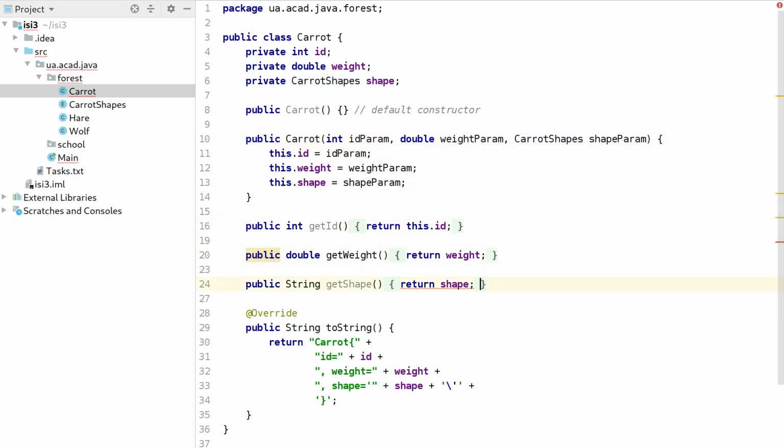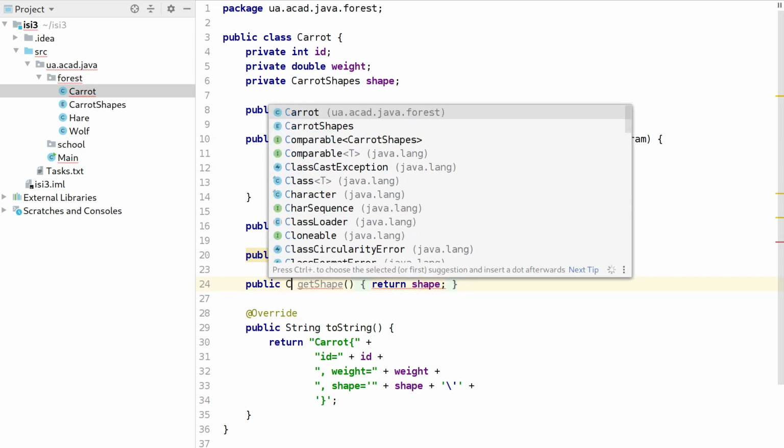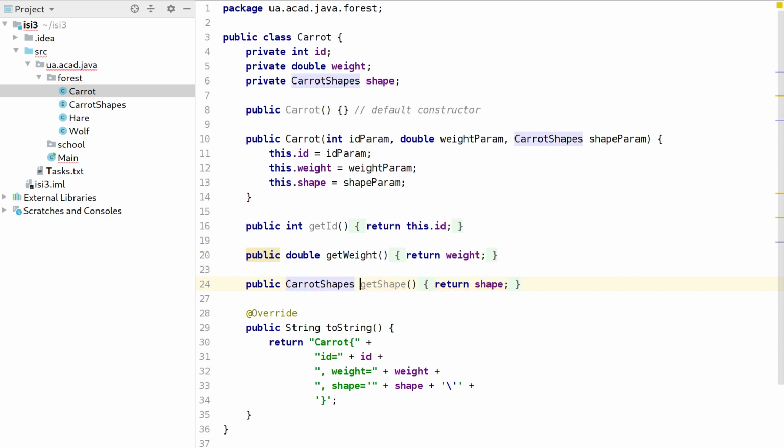Okay, now what I will do now, let's create this carrot here.